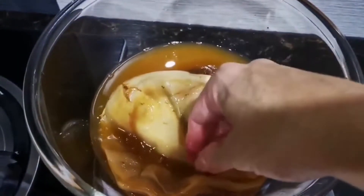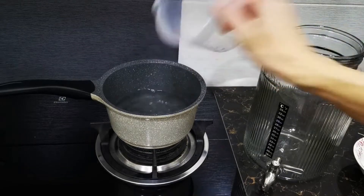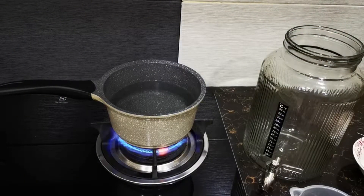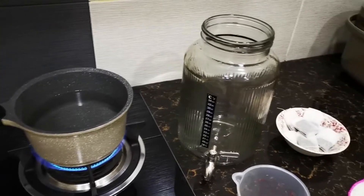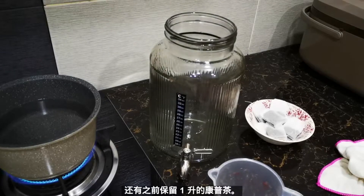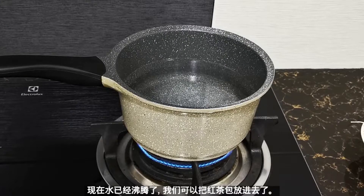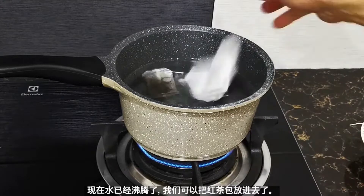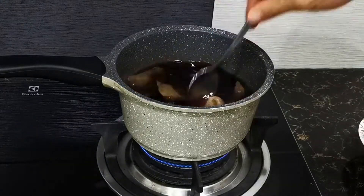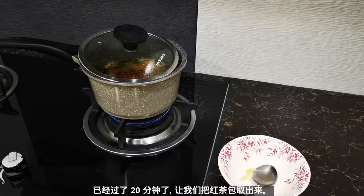The process can be found on any YouTube channel. I will boil one liter of water. For this jar I will add two and a half liters, so with the starter tea of one liter, the total is about four and a half liters. The water is boiling now — dump the tea bags in and boil for 20 minutes. Okay, 20 minutes have passed — let's turn off the fire and remove the tea bags.